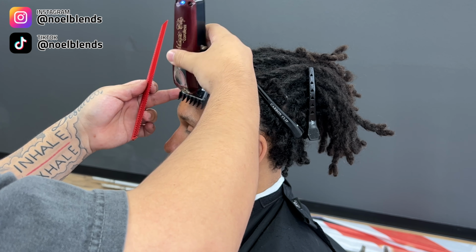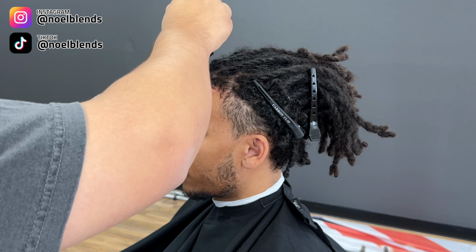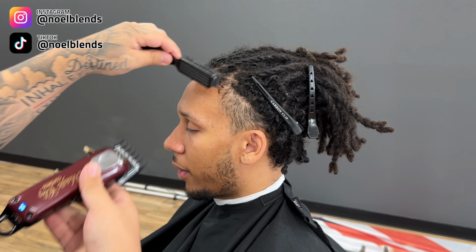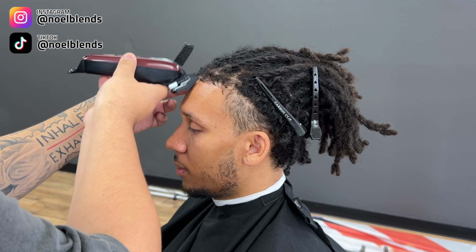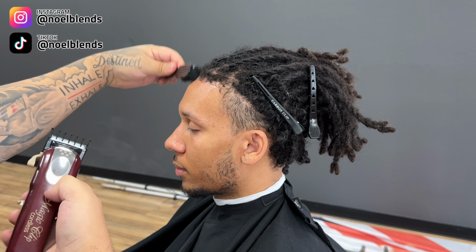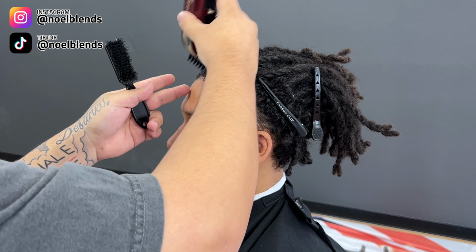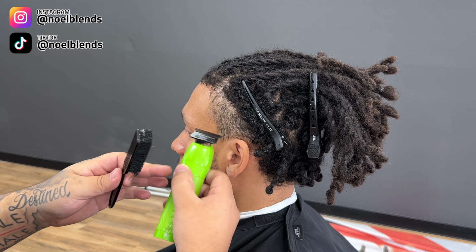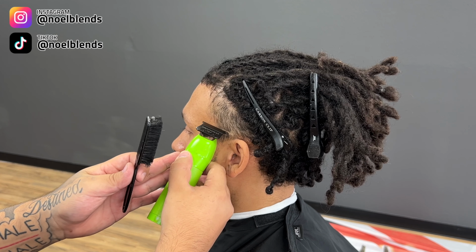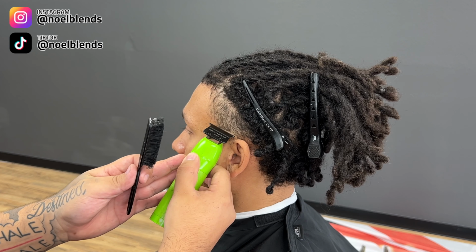I am going to come against it a little bit, just at the very tips. I don't want to take it completely down to his sides. As you guys can see, his sides are shorter than the top, because if you do that, he's going to look bald from the front. And to be honest, with these types of haircuts, you don't want it to look super bald in the front. The sides you can get away with a little bit better. You can get a nice crispy lineup, it'll still pop out, but I feel like the top is more important to my clients whenever they ask for these types of undercuts.